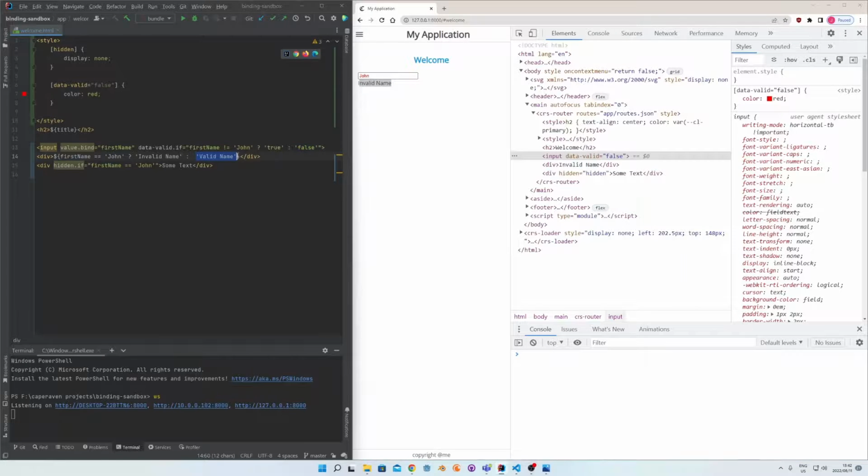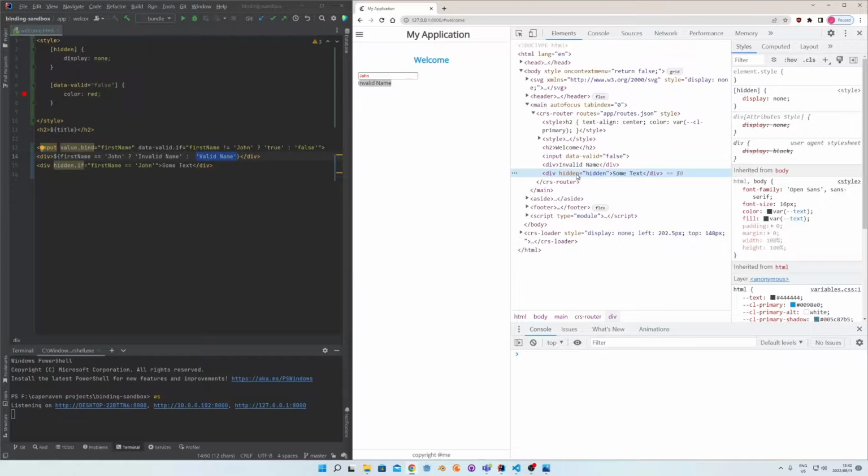And we now have a hidden attribute on this div because we said that if this expression is true, then this attribute must exist. And since the first name is John, it added an attribute for us called hidden, and the style sheet hides it for us.